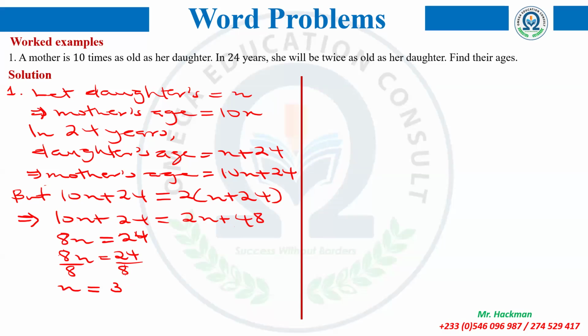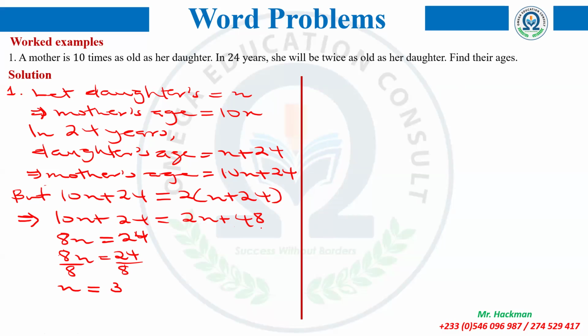Okay, so you can see that now you know the daughter's age. You were asked to find their ages. If you are finding their ages, is it not their present ages that you are looking for? So you are looking for the present ages, like I said. In this case, you'll be asked to find the present ages, given future ages and past ages. So I know that x is equal to 3. The daughter's age will be 3 years. And the mother's age.